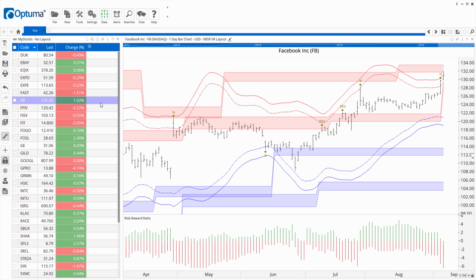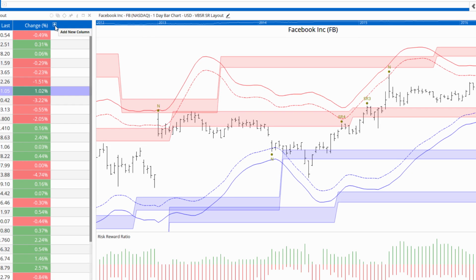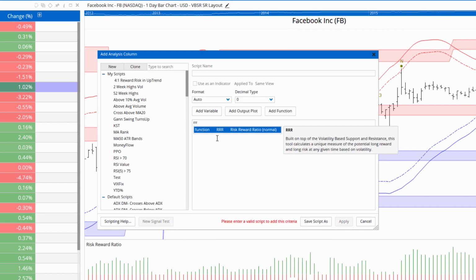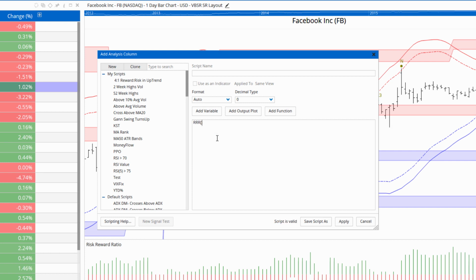Now, like any function or tool in Optuma, we can create a script on these values or ranges of support and resistance. So, for example, I can put in a watch list column a new script. The risk-reward ratio is RRR. Hit enter, and then the dot notation.